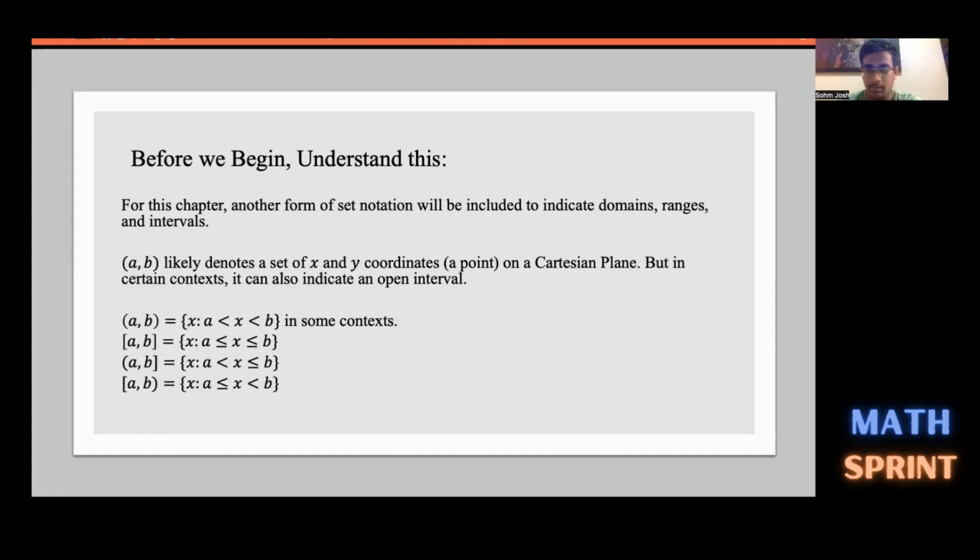So let's assume that you have a hypothetical problem where you get an interval. So let me explain the meaning of each notation. The parenthesis, like over here, indicates an open interval. So (a, b) in parentheses, as shown over here, won't denote coordinates in this context, but instead it'll indicate the set of all values between a and b, but not including a and b. Whereas the square brackets, like you can see over here, indicate the set of all values between a and b, inclusive of a and b themselves.